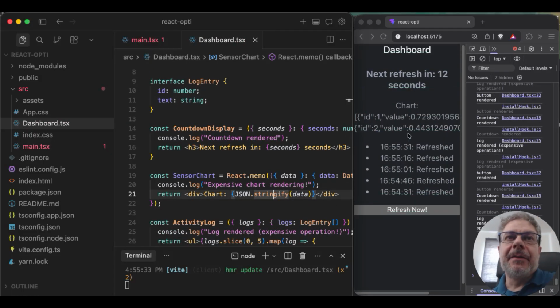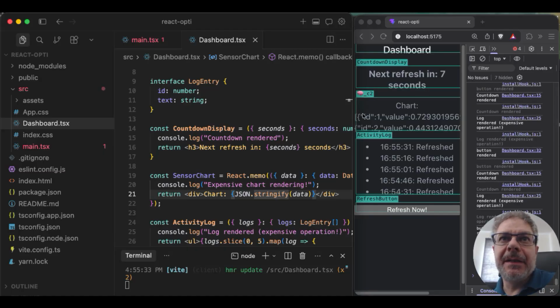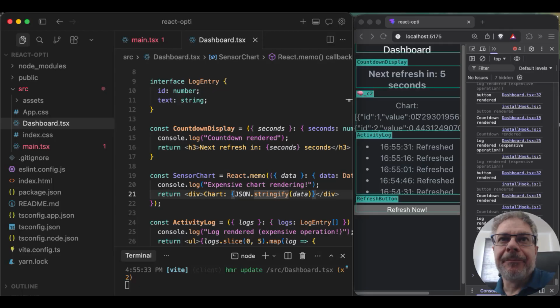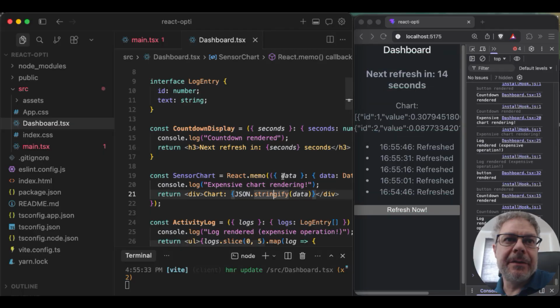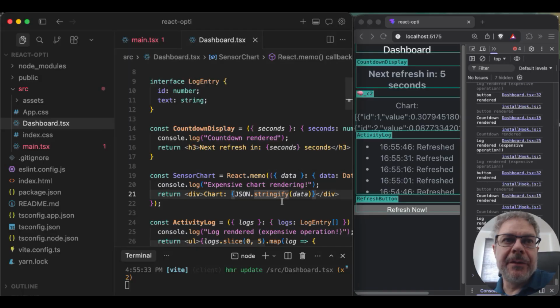So we can see this little brain here. That means it's working. But it's working in a way, and not in another way, because the state here is still updating. So we need React.memo, but we also need useCallback as well.